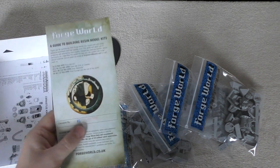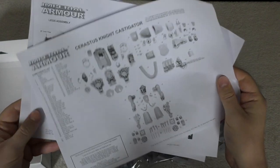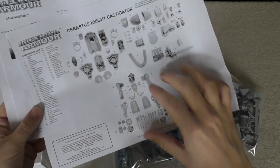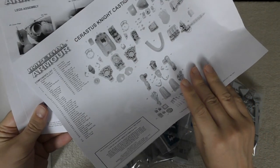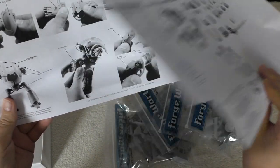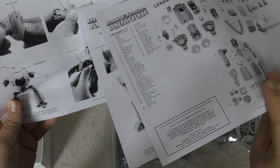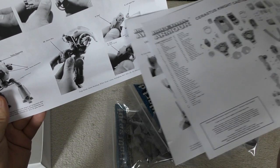This is the highly detailed CAD instruction guide — it consists of six sides of A4 paper in black and white, dated 2014. Forgeworld have not yet discovered color printers. A lot of these instructions are copied from the other Imperial Armor Theracidus Knights, except for the section showing how to glue the front cannon onto the main assembly and the pipes for the head.